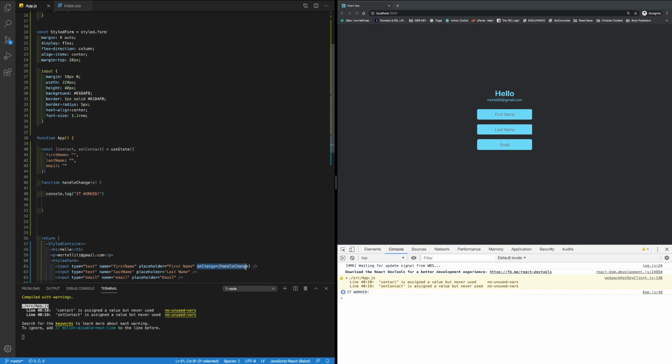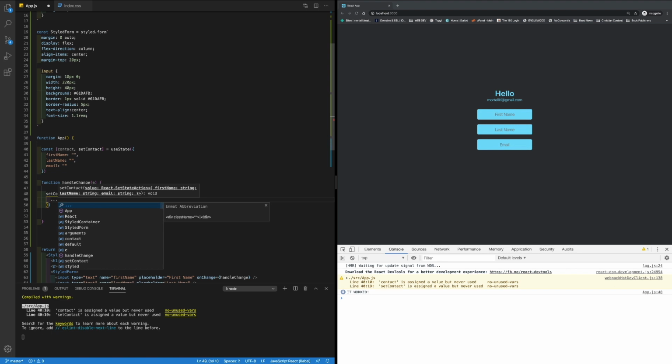And so what we'll do is we'll just start with the first one, and we'll start by changing set contact like this, and this is what I'm going to use, which is called a spread operator, which basically says take everything that's in contact, so this right here, these three values, and just put them here.